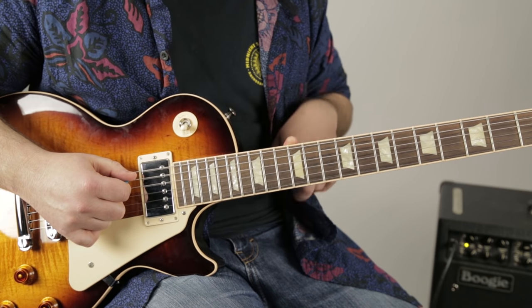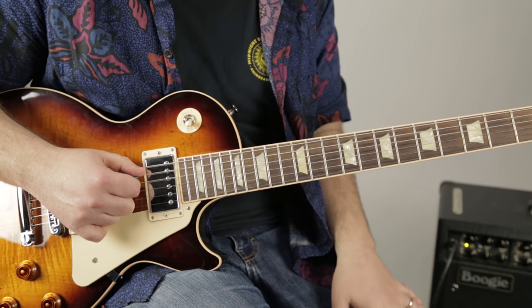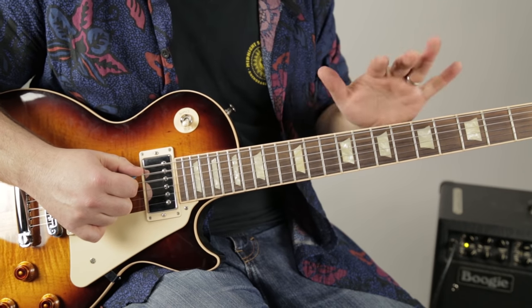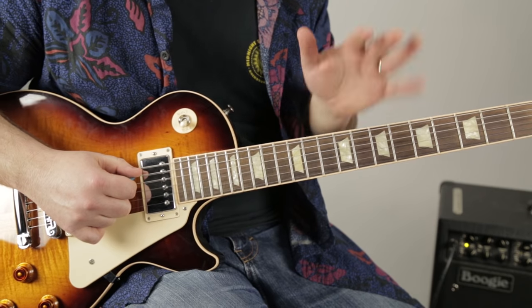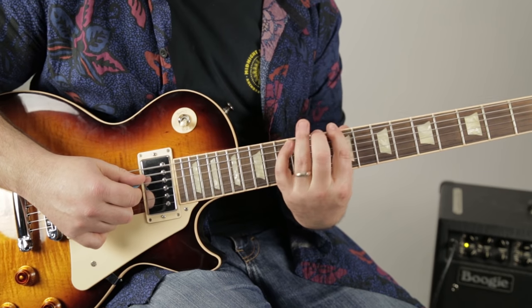The 12 of the E is also 7 of the A. So you can kind of choose. It's the exact same note, exact same sound. Everything about it's the same. It's just on a different fret. So I like it right there because I'm in one position.